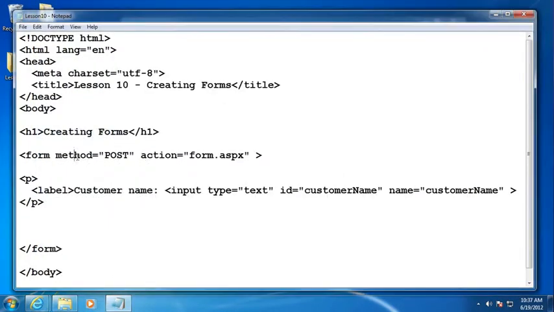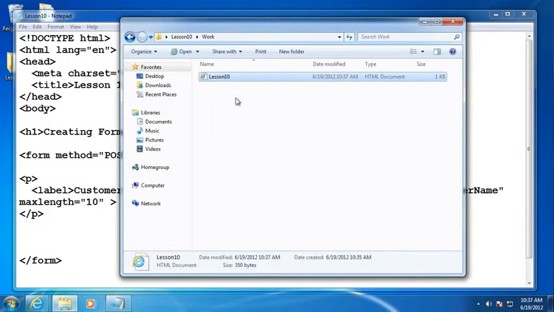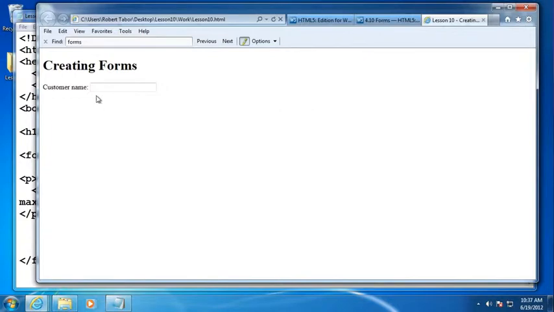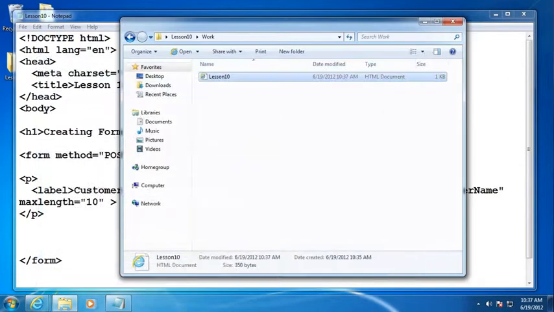What we want to do is limit the number of characters that somebody can type into our text box. And to do that, I'm going to set another attribute called maxlength, and I'm going to set that to 10. Might be a little short for a name, but it'll again allow us to at least exercise the maxlength attribute. So now as I begin to type, notice that it stops at about 10 characters, which is perfect. Alright, so let's continue on.